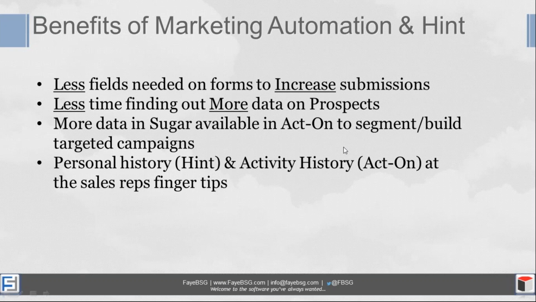I think they were kind of clear on what Hint is doing, but what are some of the ways that having access to all of that information within your CRM changes your marketing strategy? Maybe before we'd buy a list, and sometimes that information is bad. Maybe the phone number's wrong. But if they're using a tool like Hint in their CRM and putting together their prospecting lists for the day, how does that change the way somebody would build a marketing strategy around that and use their marketing automation platform for emails, etc.? As a marketing automation person or an email marketer, how would this tool change the way they build out their strategy?